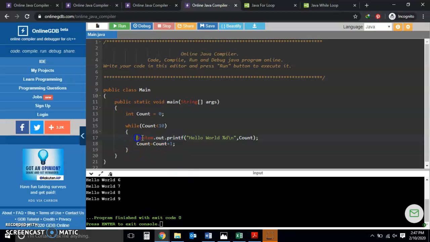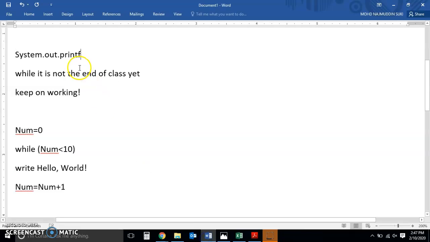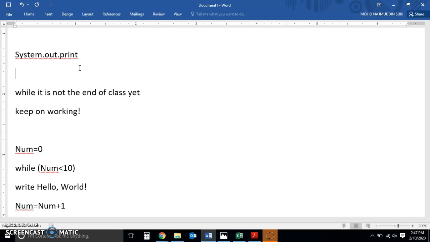We have different kinds of output, right? So we have this kind of output, which is for printing. This kind of output, which is for printing a particular line, meaning it's automatically a single line, and the next line will be in the next line.